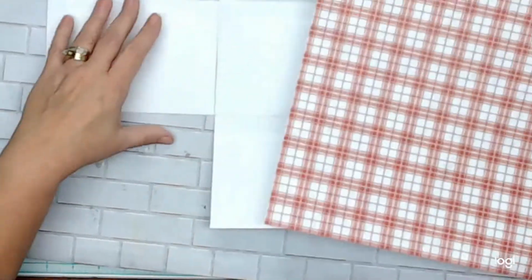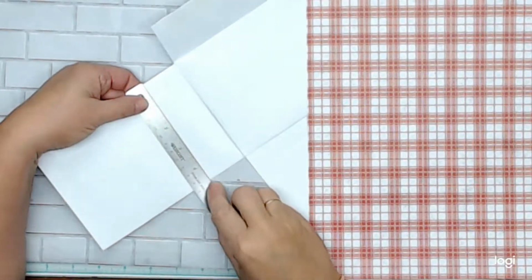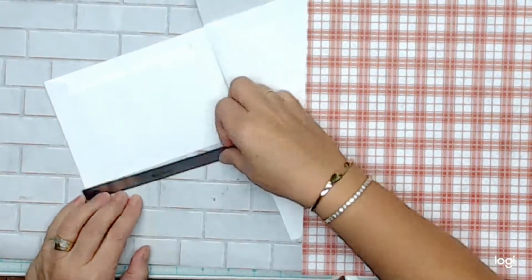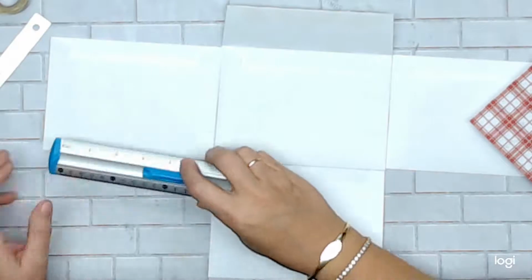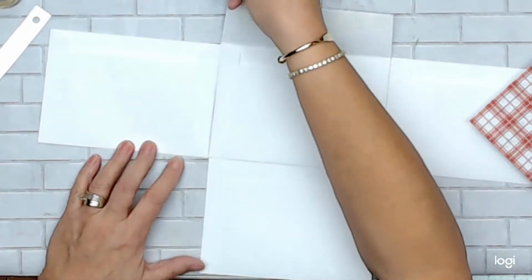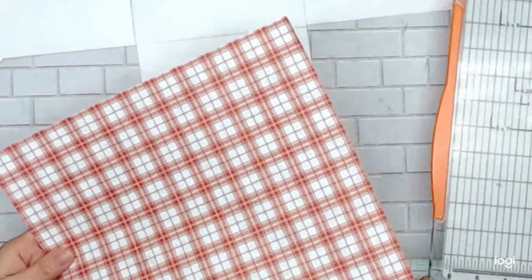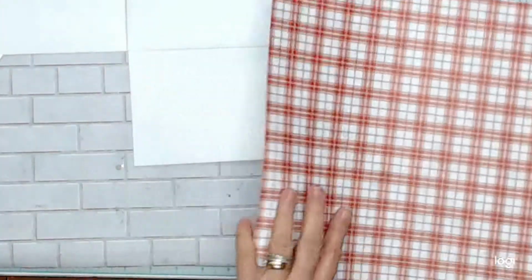And all I did was cut out, so the envelope itself, when you get to measure, you want to know how much paper. The envelope itself is 4 3/4 by 6 1/2, I believe. So what I'm going to do, let me see, 6 1/2, correct. So 4 3/4 by 6 1/2. Therefore, I'm going to cut this for the width here. So I'm going to cut it 4 3/4 there.